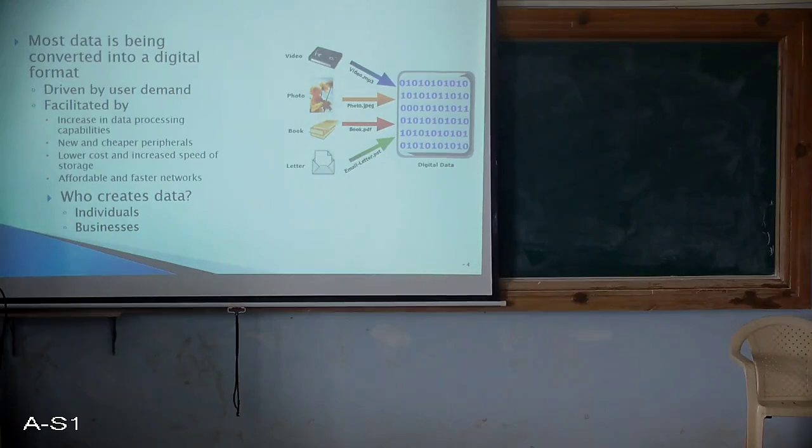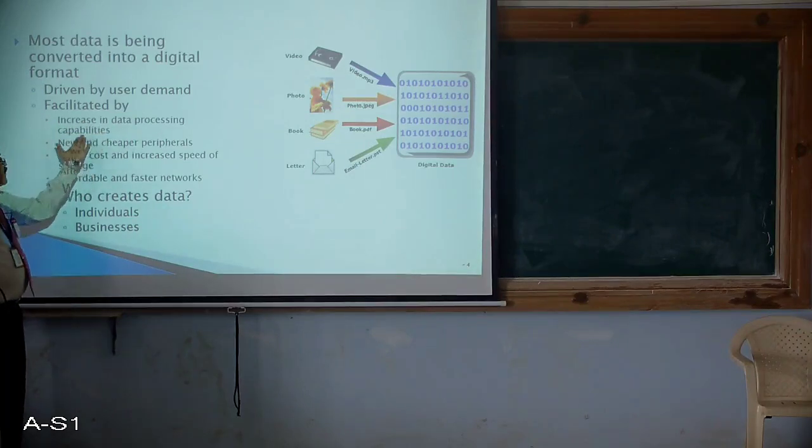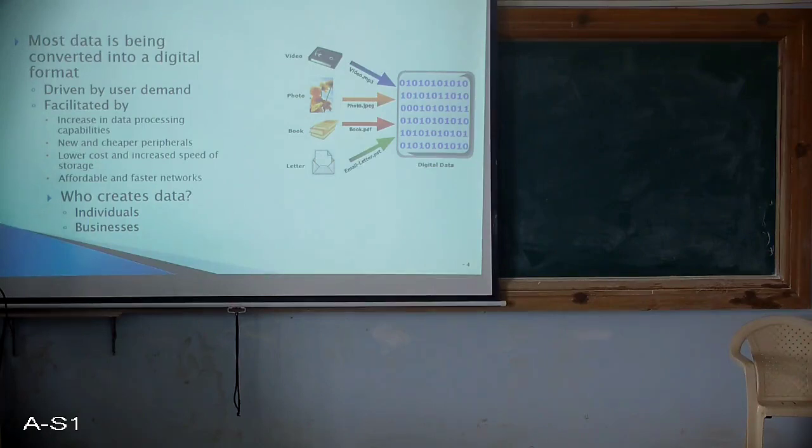With the advancement of computer and communication technologies, the rate of data generation and sharing has also increased exponentially. So this is the point where we need to think about how the exponential growth of data can be managed. The following is the list of some of the factors that have contributed to the growth of digital data. Amongst that, the first is the increase in data processing capabilities. This is one of the reasons why digital data is growing nowadays. Modern computers provide a significant increase in processing and storage capabilities. Because of this, we see a shift from conventional forms to digital formats of storing data.